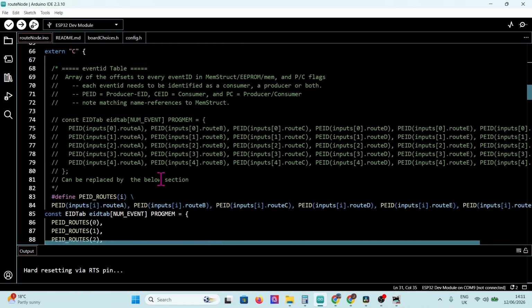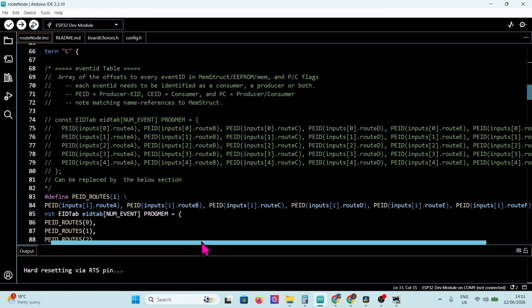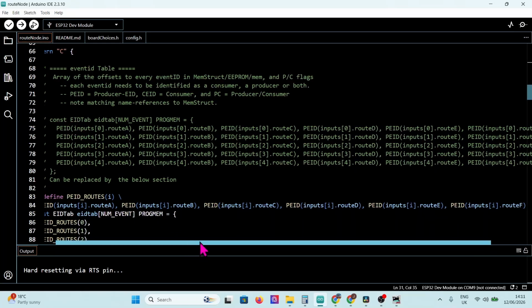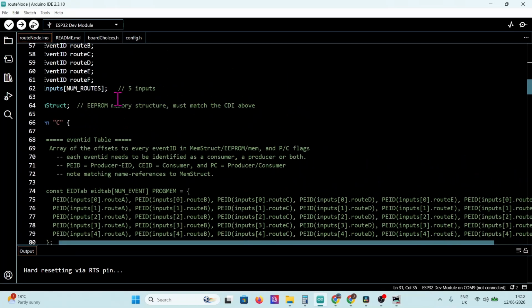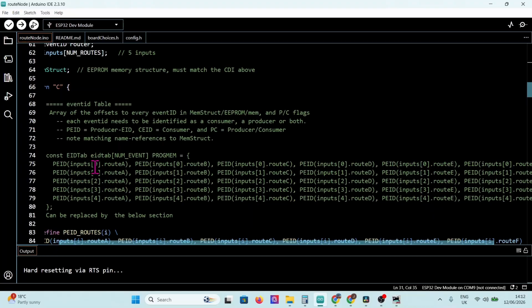Then the next thing I had to do was create the constant EID tab. Now when I first did it, I used this technique here. And as you can see, it gets very repetitive. So for each of those events up here, we have to set this up to say it's an input, and it's for channel 1 or root 1, which would be 0.